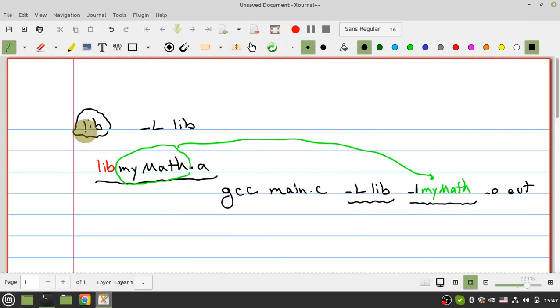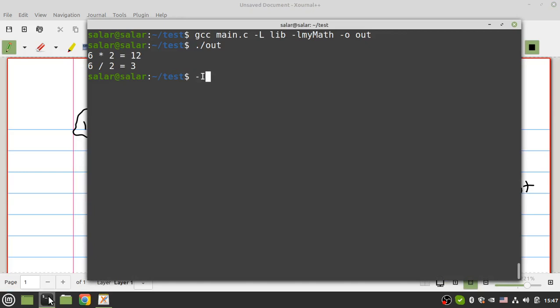Okay, this is the way. First, create a subdirectory, for example here lib, rename your static library to this model, and write your subdirectory of libraries with -capital L. After that, in this way, write the name of your library. Okay, it's not like a header file. In a header file, we just write dash, for example, I in GCC, and GCC finds the header files and adds them to your project. But in libraries, the story is different.